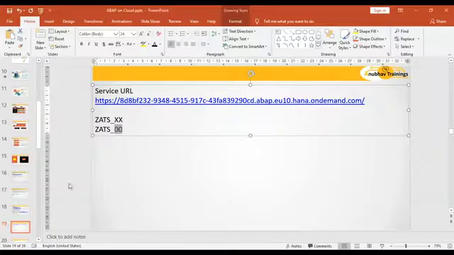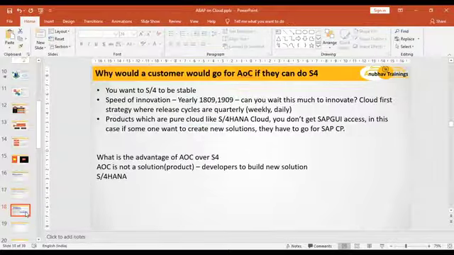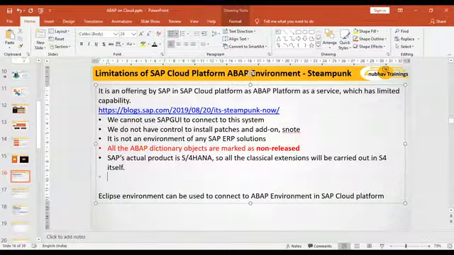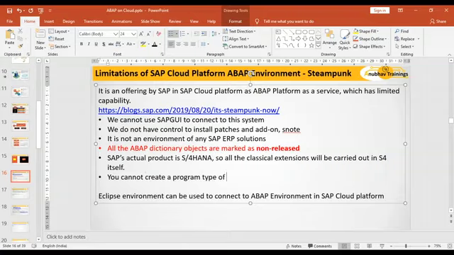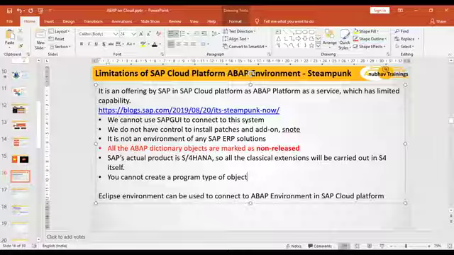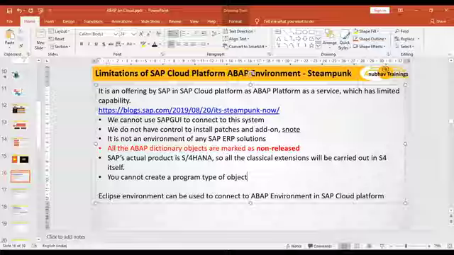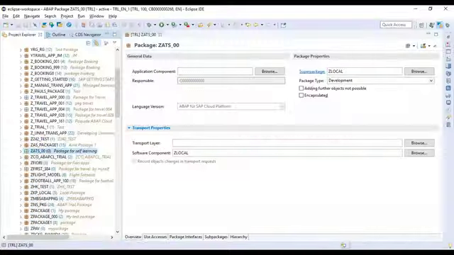Another limitation here, you cannot create dialog programs because there's no SAP GUI, guys. Even you cannot create a report program also. That's another limitation. So what do we do? Don't worry, we have a special provision for you. It's called a class. You can create a class and implement a special interface called the ABAP OO run interface. And under that interface, you can go ahead and write your programming code. So let me show you that.